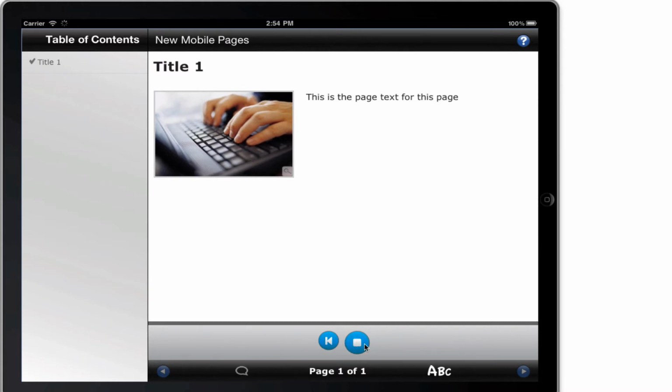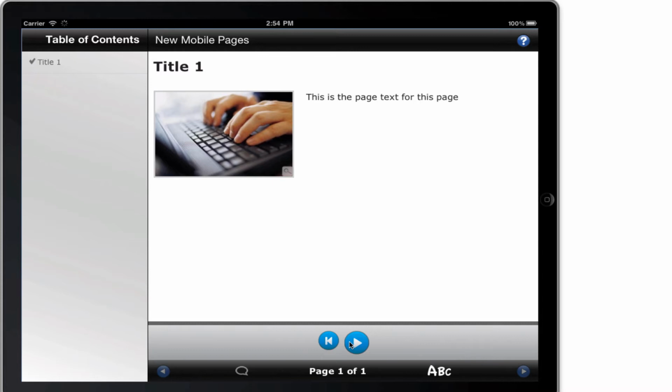If I hit play, the audio will play. Now on mobile, we can't actually drag and drop the audio, but you can see the progress of the audio as it continues. You can hit play again, and then you can hit replay, which will start from the very beginning. So that is the new text, image, and audio page.